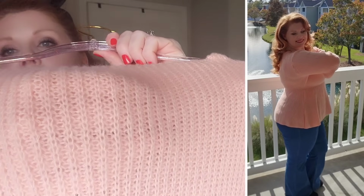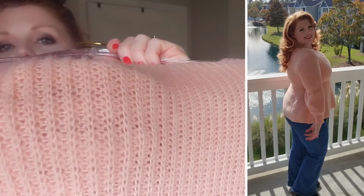Now, I did put on a little tank top underneath this just because it is more of an open weave. That may not be the technical term for it, but what I mean by that is it's not a closed weave. You can see the tiny little holes through there, so the wind will just blow right through it. So you do need to put something on under this if you're in a cooler climate, but very soft on your skin. It's not itchy at all. I was a little bit worried about it being kind of itchy because some things are.